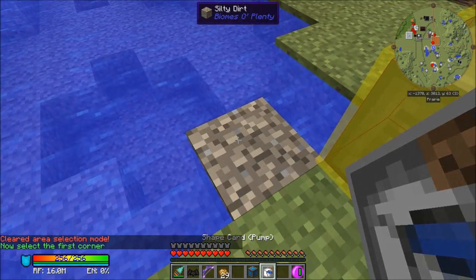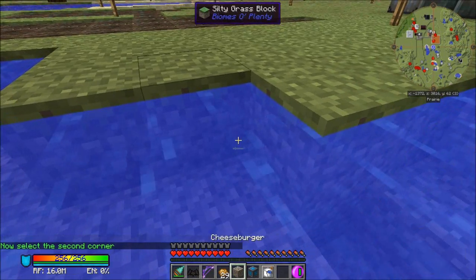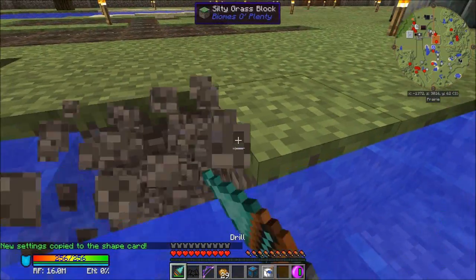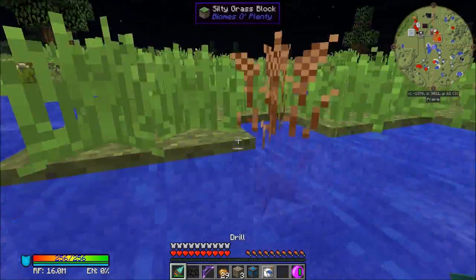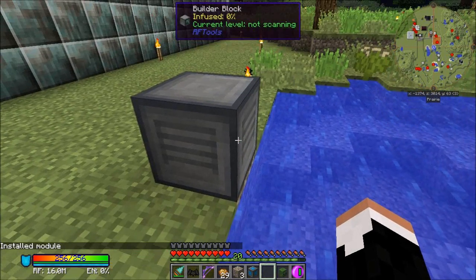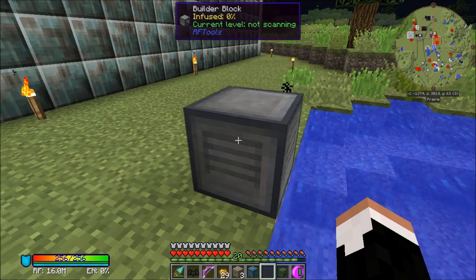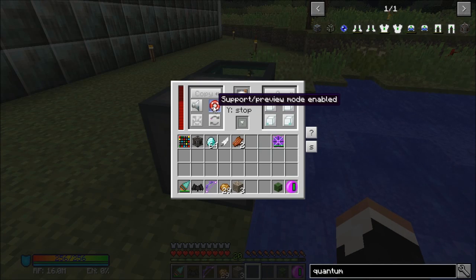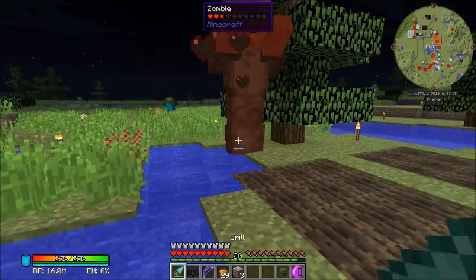So, first corner is there. Second corner is there. That's going to give us an area of 9 blocks, this 3 by 3. So if I dig this out, I'm going to do that 3 by 3 area. If I plug this shape card into the pump and set preview mode on, why is it not showing me the preview? Got power. I don't know. Regardless, if I were to give this thing a redstone signal now, it would pump out these blocks, and it would replace them with dirt.